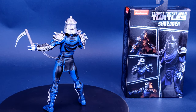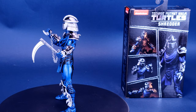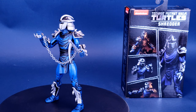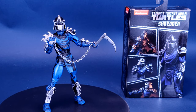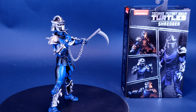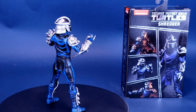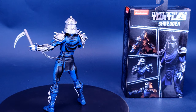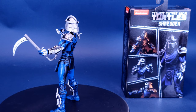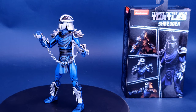A workaround that I showed you in this review is just using one of the twist ties. They come included with the figure anyways, just to attach that to his wrist to keep the thread firmly in his one hand, and then you can hold the other end of the bow in the other. Again, a workaround until maybe I find myself some clear elastic and use that instead, but at least the silver twist tie has sort of the same color scheme as the rest of his armor, so it does a somewhat good job of blending in.